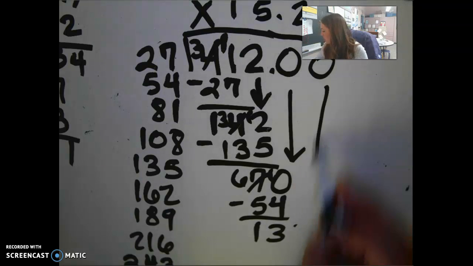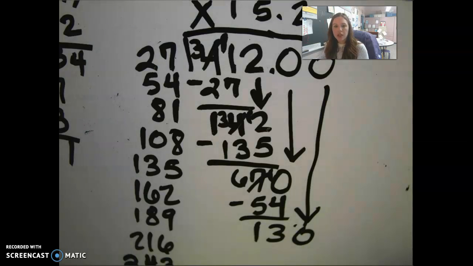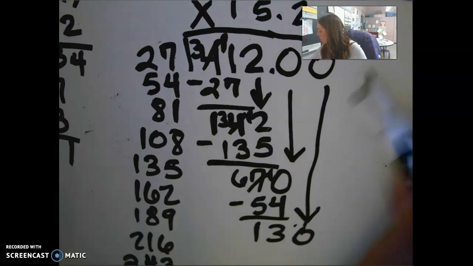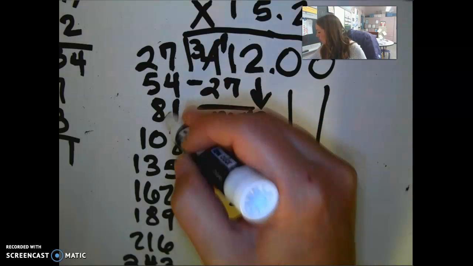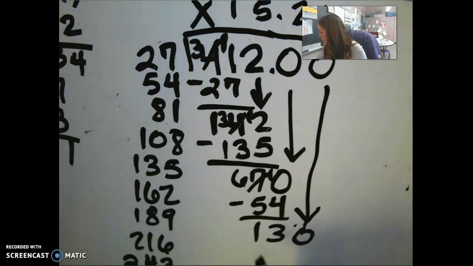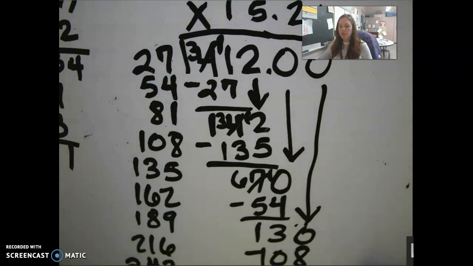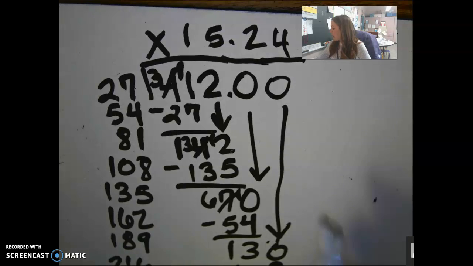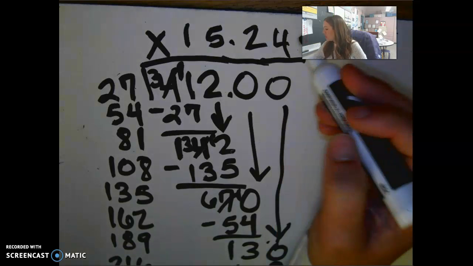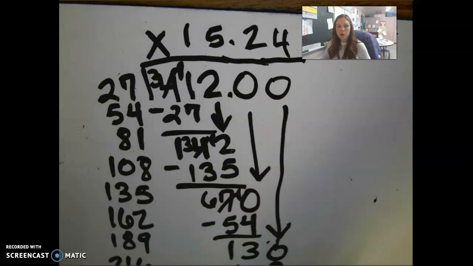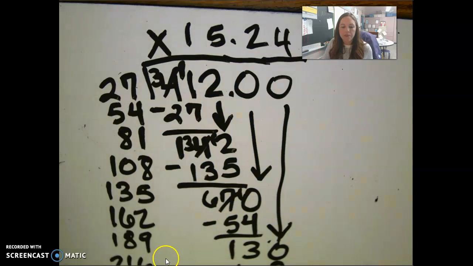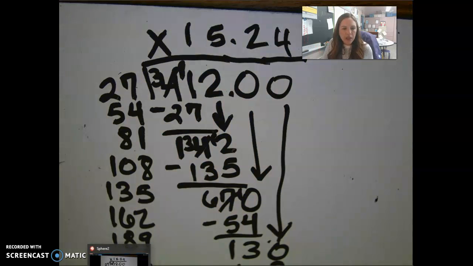Here, a lot of kids weren't sure what to do because they kept going and going, right? And so at that point, they thought, well, I must have done something wrong. I'm just going to make up a number or just stop right there and put it in. So if this is what you got, let's put that into the answer sentence.